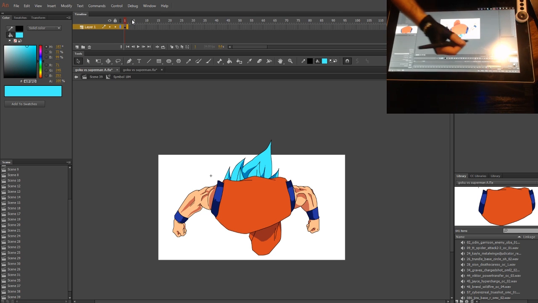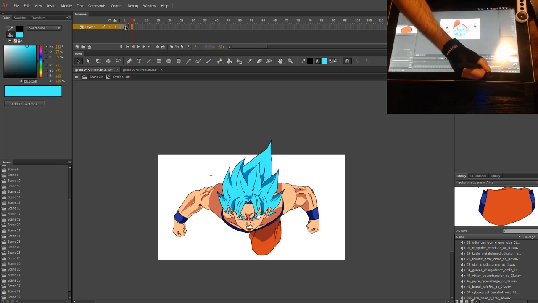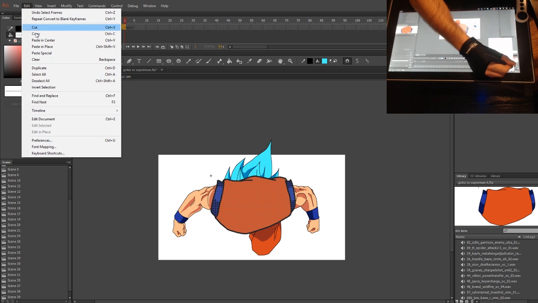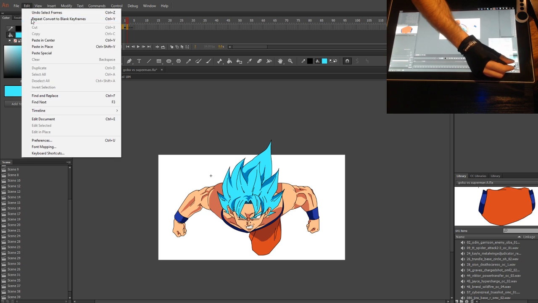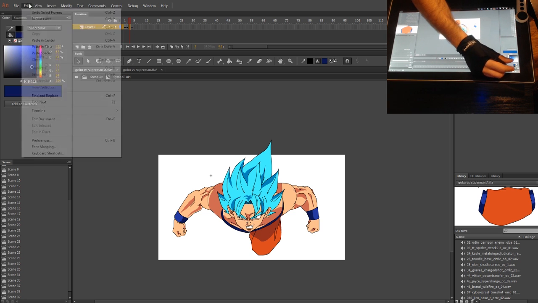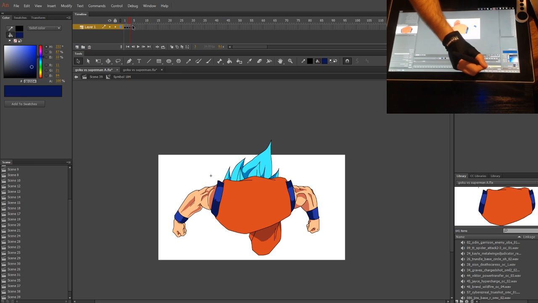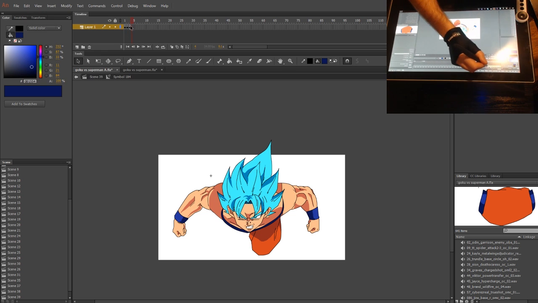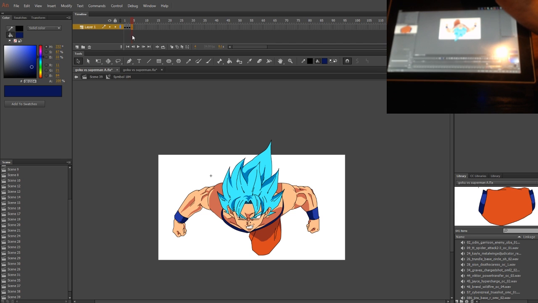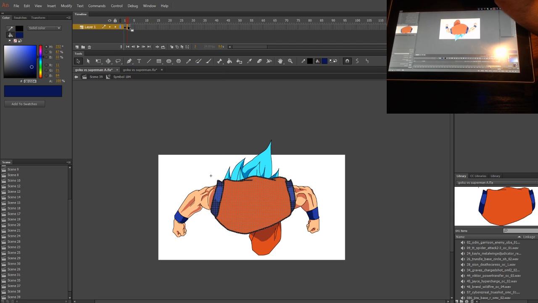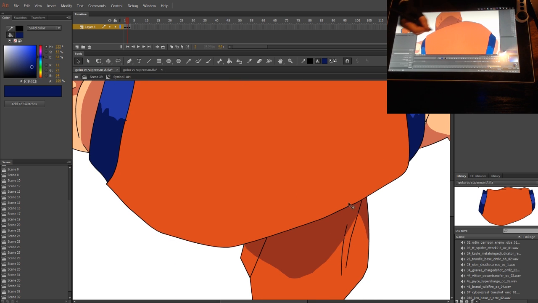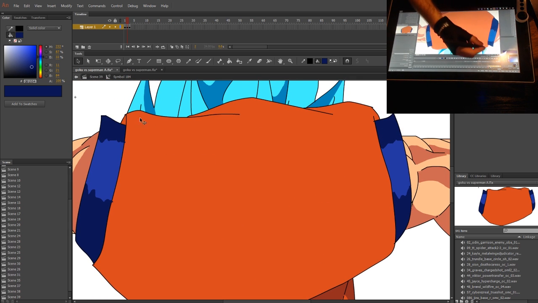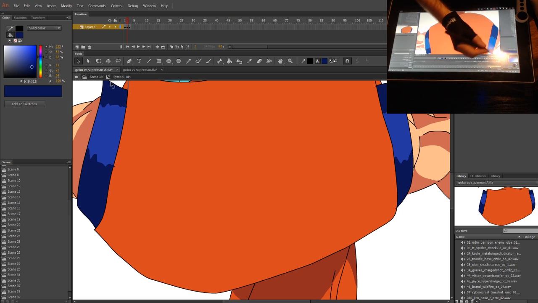So what we want to do is create 2 new frames here, and basically what I'm going to do is copy it and then paste in place on both of those frames. I need to delete this. Okay. So what I'm going to want to do is change this part needs to wave, the back needs to wave, and these need to fly in and out.